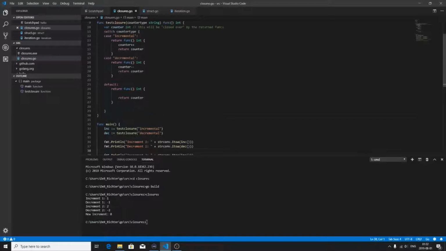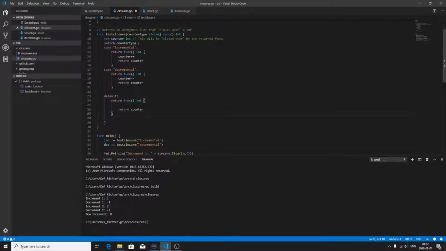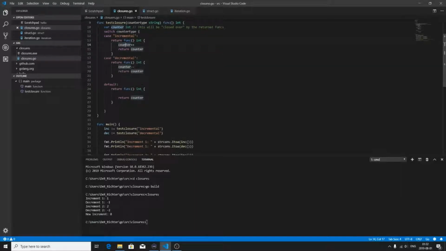So this falls back to the default case, which will only return the raw counter here, which will be the unaffected, initialized variable as is, because nothing is done to it. It's just returning the counter, so it will be 0.